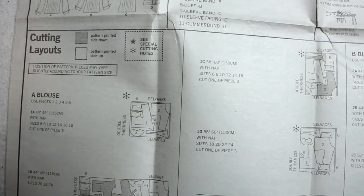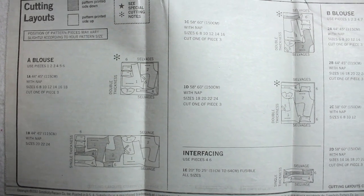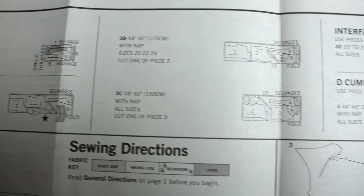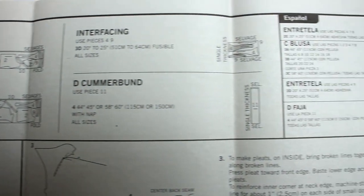The last thing on the front page will be the cutting layout. Now, these layouts are a good general idea of the best way to lay out the pattern pieces to make the most use of the amount of fabric that it calls for the item you're making. The pattern layouts are usually one layout for every size that's included in the pattern. So if you're making one of these smaller sizes, you may be able to lay the pieces out a little differently and use less fabric.